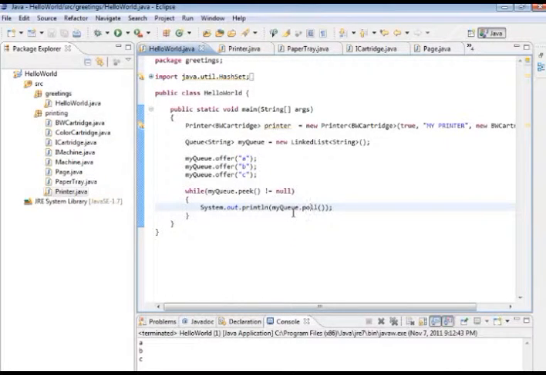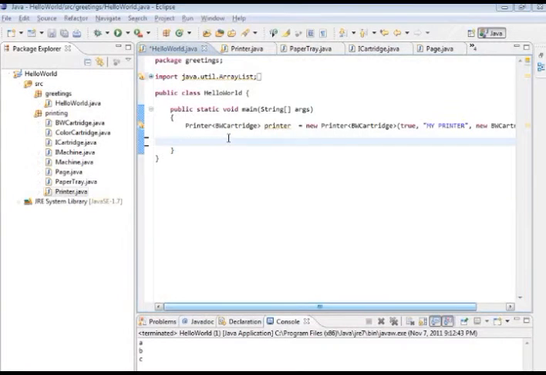If you can imagine, you might have some way of adding things to the queue and then removing them from the queue, and you don't really want to throw exceptions. If there's nothing on this queue, if you called poll, this would actually return null. It wouldn't throw an exception. And so you could check for null, and you can make basically a list that allows you to have some processing logic kind of built into it.